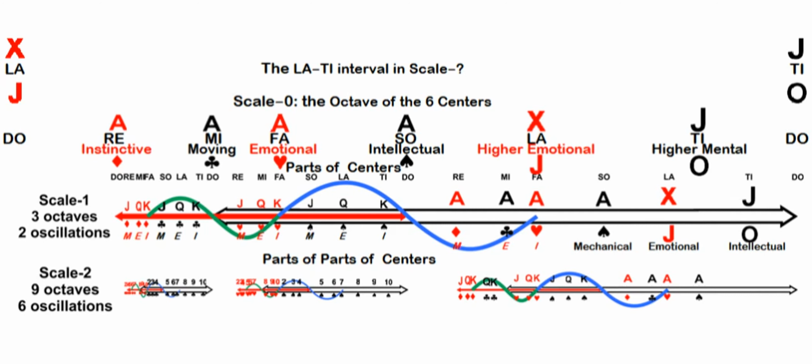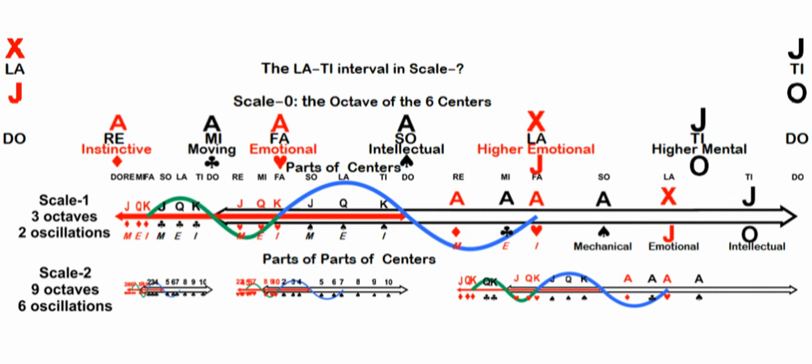Secondly, if this chart is to represent an ascending octave in time, the elements at the lowest frequency should be the simplest. For instance, the frequency of the Jack of Diamonds, which represents only the most automatic of instinctive functions, should precede the frequency of the Ace of Diamonds, which represents the entire instinctive center.